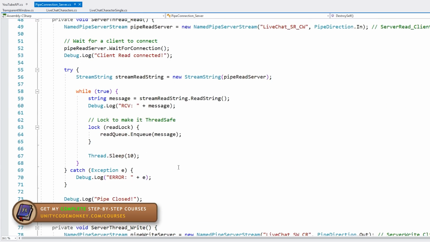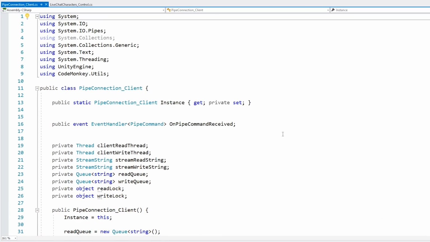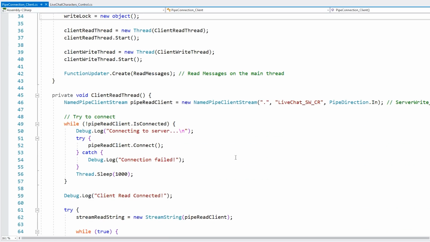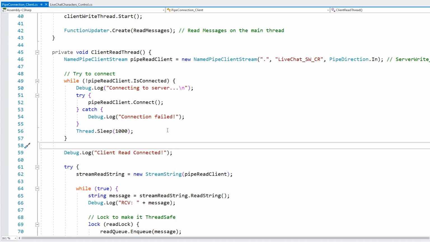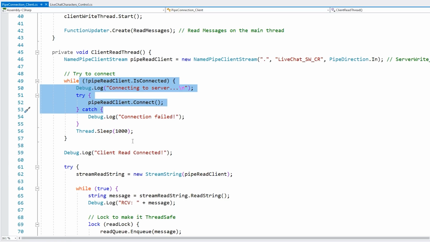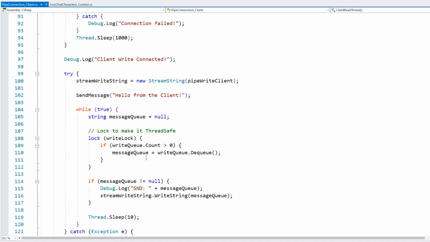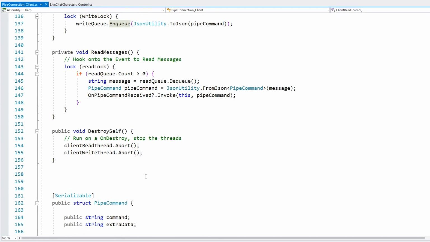All right, so this is the server code. As you can see, it's just expanding upon what we saw. And then over here is the client, which works pretty much exactly in the same way. So separate for reading, separate for writing. The main difference from what you saw is over here, essentially getting it to try to reconnect. So if it is not connected, then it tries to connect. If the connection fails, then wait 1 second and try again. So that's pretty much it. Then here, the same thing, reading into a queue. And then for writing, same thing, writing from the queue and sending the message using JSON and so on.